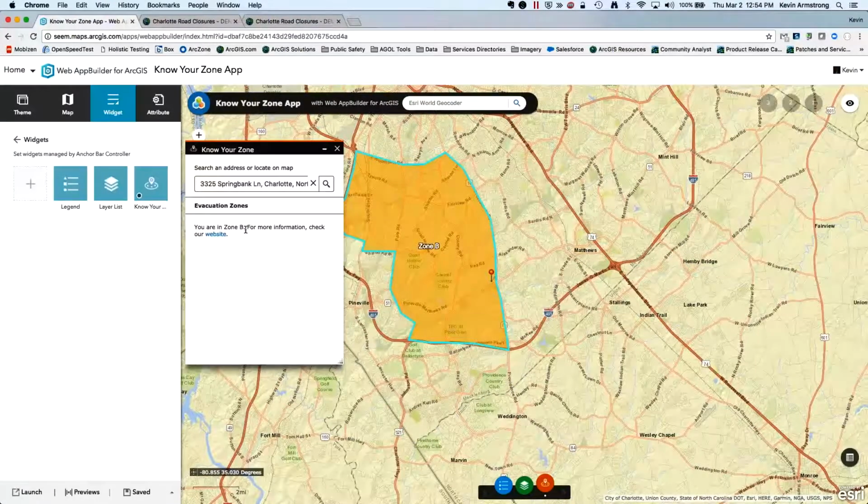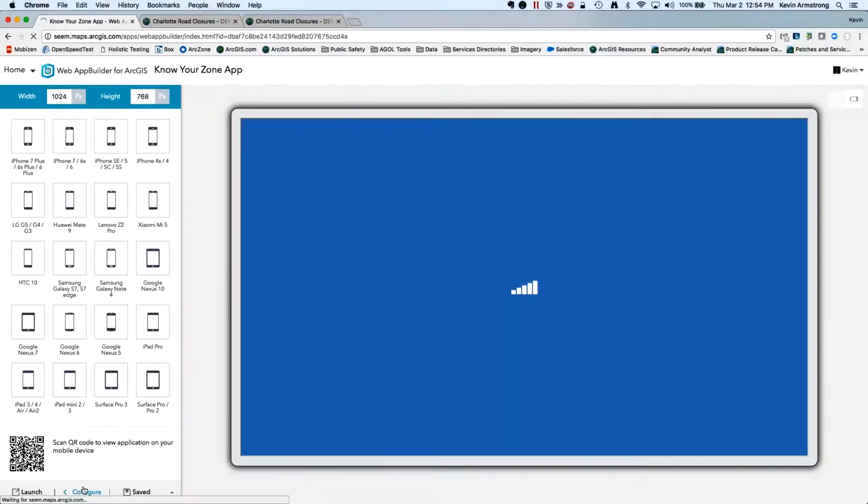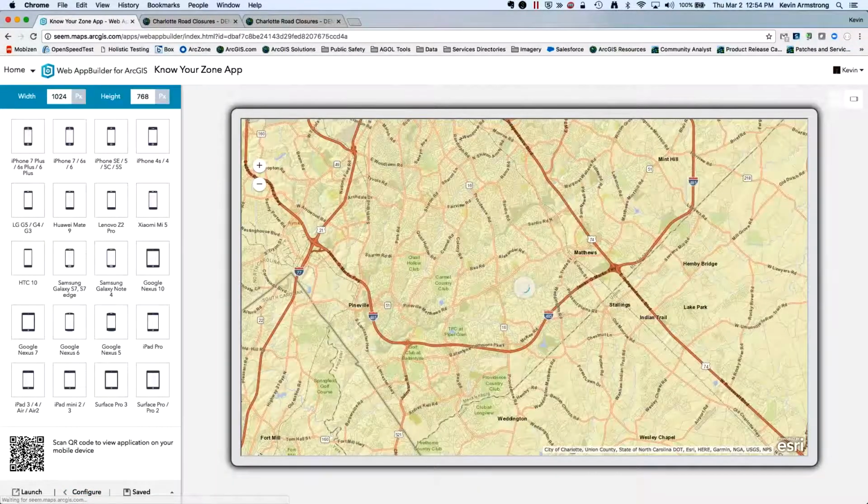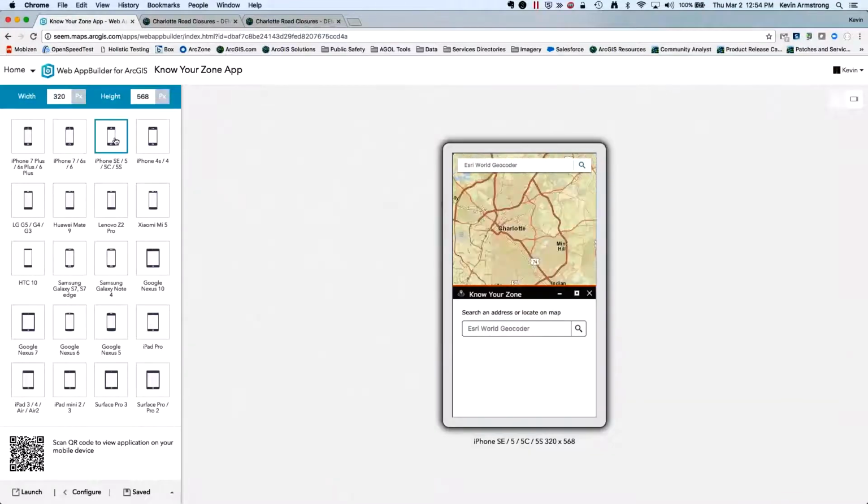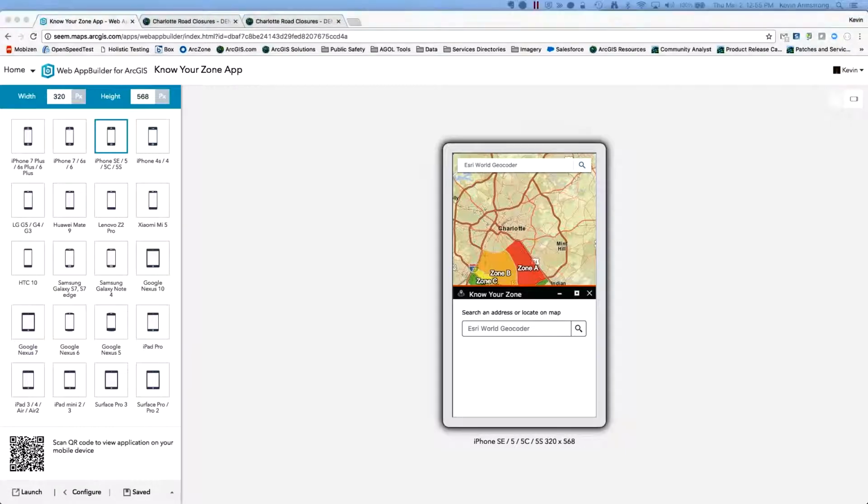You are in zone B. For more information, check our website, and I have that URL again. So again, very simple app to use and deploy. We can also, again, this is Web App Builder, so this app is responsive. So whether that's on an iPhone or a tablet or an Android phone, this is all responsive and works across multiple devices. All right, so with that, I'll turn it back to Chris to wrap up.